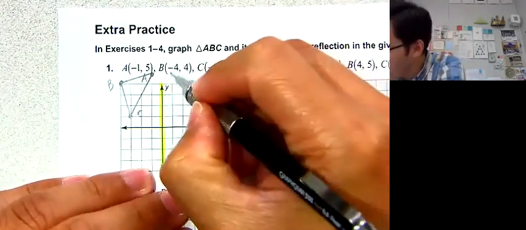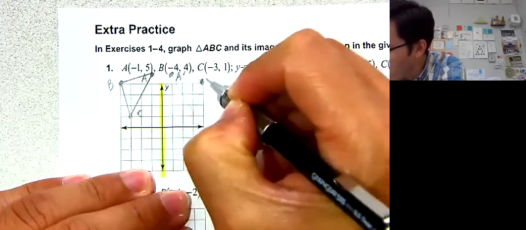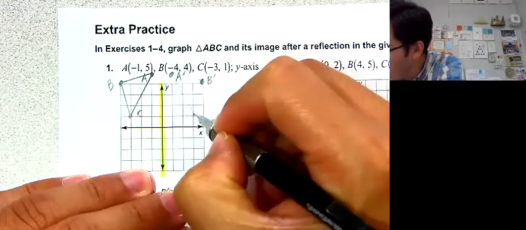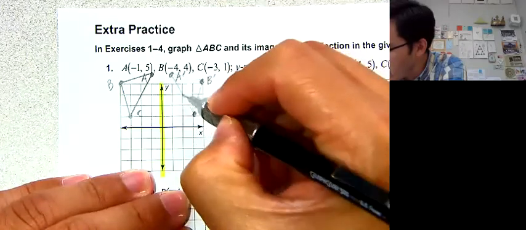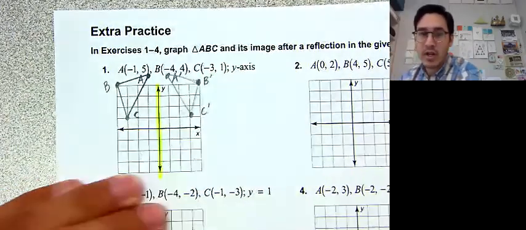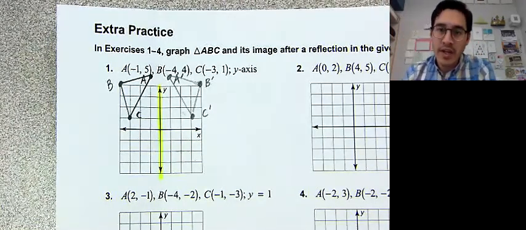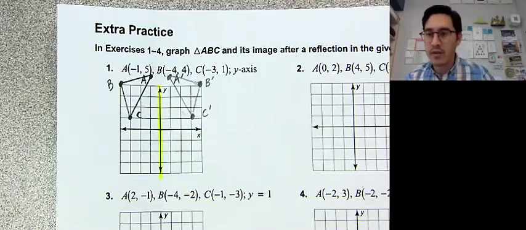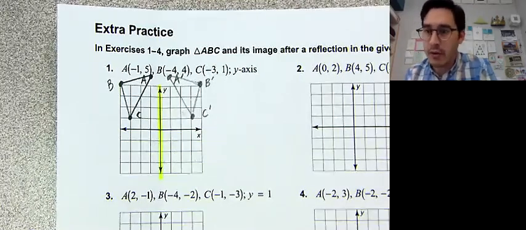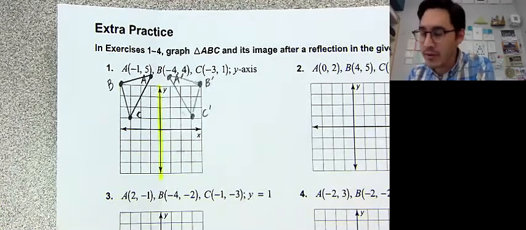Okay. So this is the reflection of point A, so we can call it A prime. This is the reflection of point B, so that'll be B prime. And this is the reflection of point C, so it'll be C prime. Okay, and you can see the new image there. And they are mirror images. Right, so that's how I like to do reflections. It works most of the time if you have paper and pencil. Obviously, if you're doing a problem on a computer, you aren't able to actually fold your computer screen or anything like that. Although, nowadays they're coming out with a lot of foldable devices, so maybe.